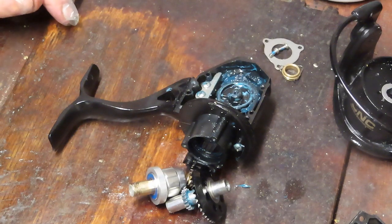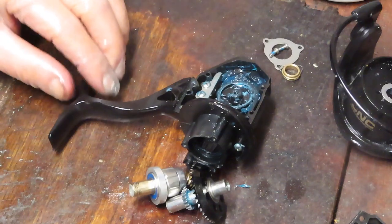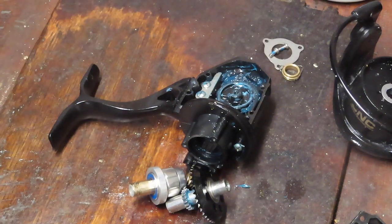So there you have it. That is the Penn 5000 Battle 3 series. It's a nice reel, well engineered, about $120. Comes apart pretty easy, not that difficult to service. Some of the ideas I gave you in here should tell you a little bit about that. And this one's going to get out there fishing again. Just need to replace a couple of parts that unfortunately fell off.